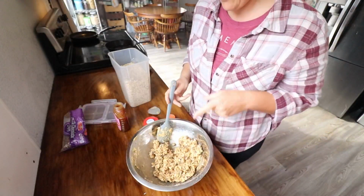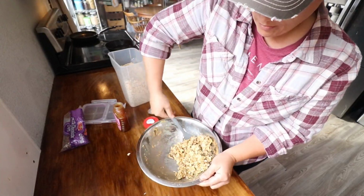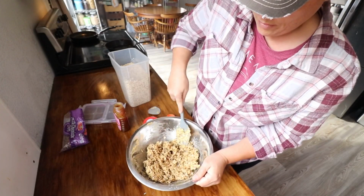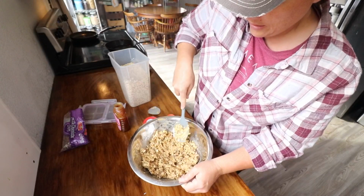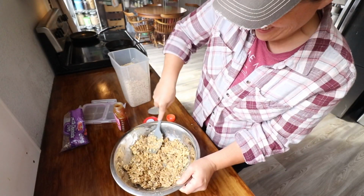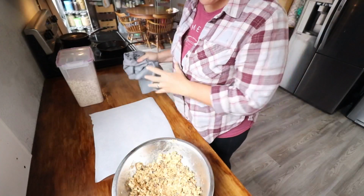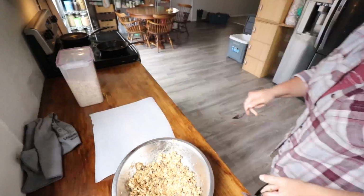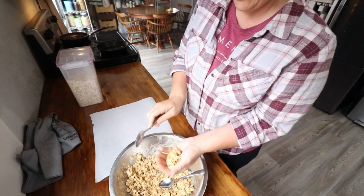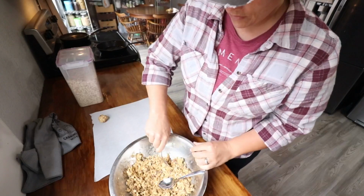So it says to refrigerate this for 1/2 hour, and then roll it into balls. The refrigeration apparently helps it to be easier to roll up. So we're gonna spread it out so that the refrigerator gets to the center. 1/2 hour is basically up, so we're just gonna go ahead and roll these into some little balls. I don't have a clue how big to make these. Oh yeah, that is really easy to roll. Okay.